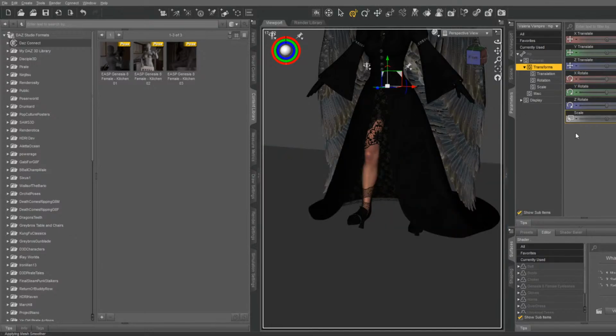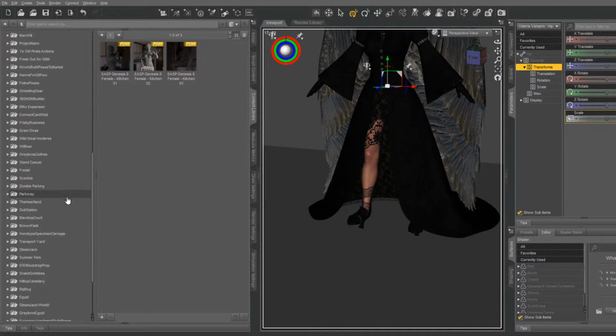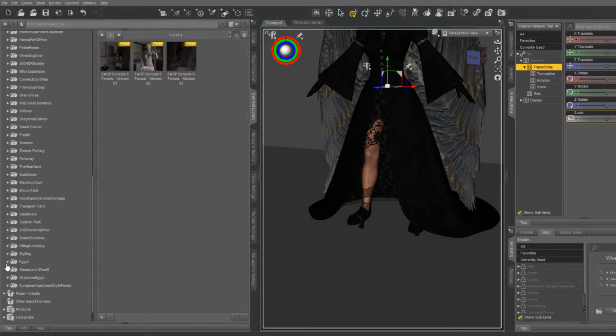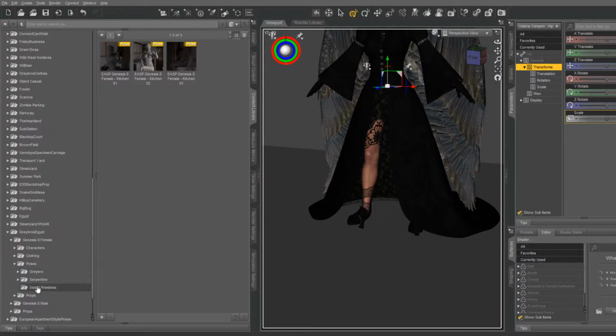So now I'm moving to frame number 30 and I'm putting another keyframe, but first I'm going to put her where I want her. And that involves using a custom pose from a new product that's not yet available. But you'll see in a second here. Hopefully this will be something. Observe.